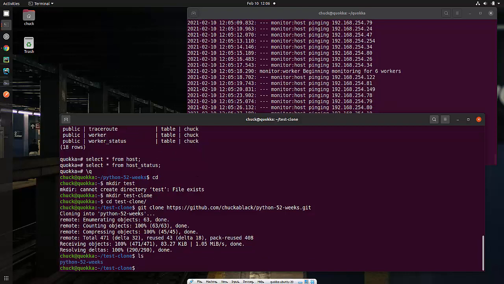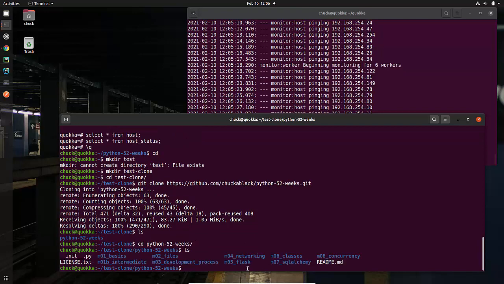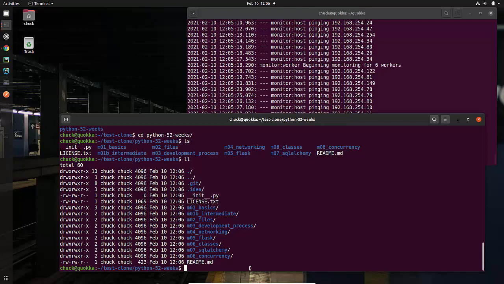If I list and see what's there, I can go down to Python 52 weeks, and you can see I have M01 basics, intermediate, files, development process, etc. I have all of the code right here. And this is how you clone somebody's repository.